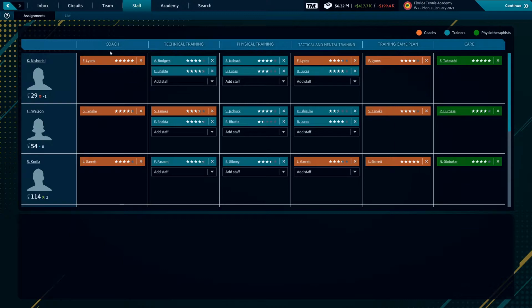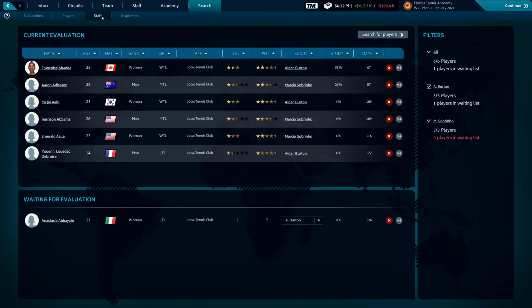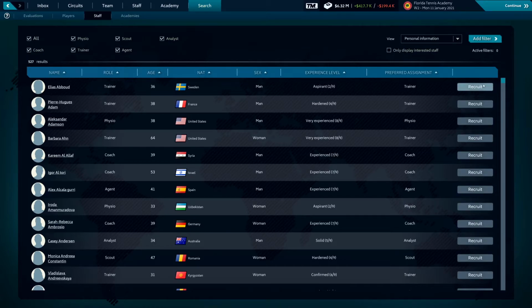If you have a hot prospect you want to train really hard, well, then you want to dedicate your best staff to them. You can also recruit new staff, and you can do that from search, I believe, staff. And then you can actually try to recruit new staff to bring into your team if you want to assign more people to help certain tennis players progress that skill or ability.